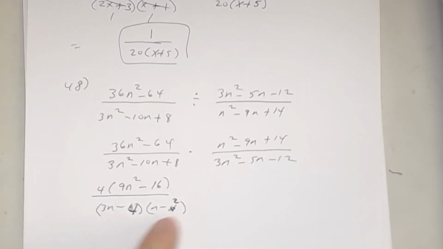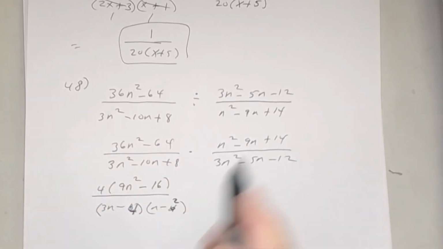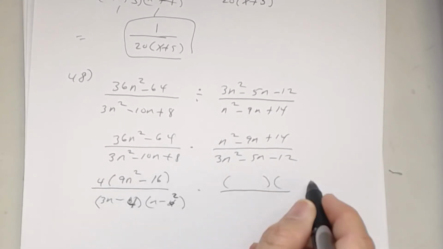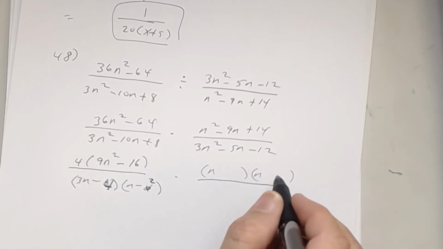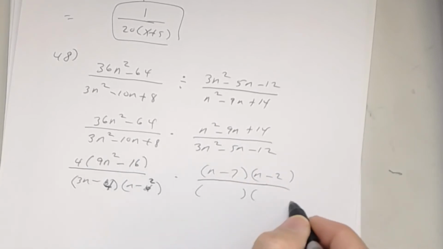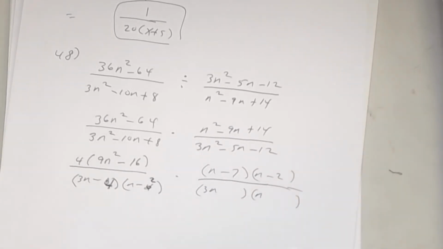Now let's check though. What's the outer? Negative 6n. The inner is a negative 4n. When I add them up, do I get the negative 10n? Yes. So I wrote it correctly. Times, all right, the numerator here, GCF is 1, so I'm going directly to 2 binomials. n, n, what do you think is going to work? 7 and 2, both negative. Good. The denominator, GCF is 1, 2 binomials, 3n, n. Now let's think about 12. 4, 3, 6, 2, 12, 1.